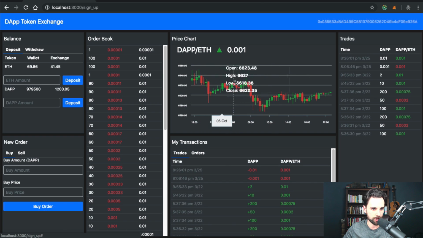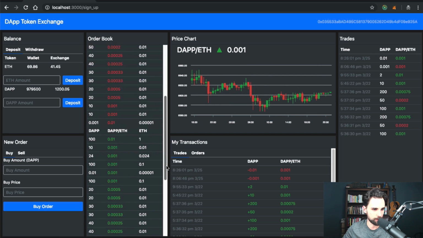You can see a candlestick chart of the high, low, and close prices for any period in the exchange. You can see the last traded price, whether it was higher or lower than the price before that, and you can also see all the completed trades. So this is an overview of the kind of app that we're going to build in the blockchain developer bootcamp for the capstone project. This is a real world project that you can build out into your own cryptocurrency exchange if you wanted to, for your own real world project.